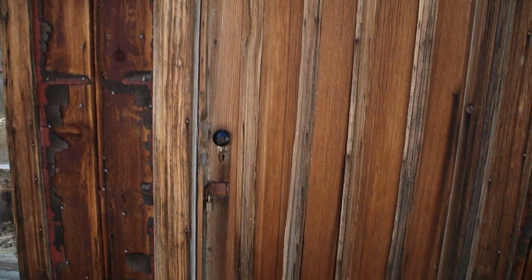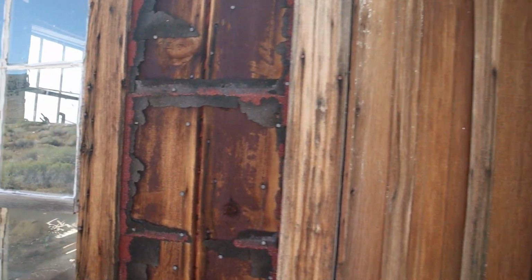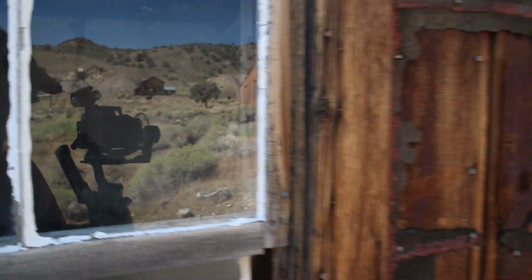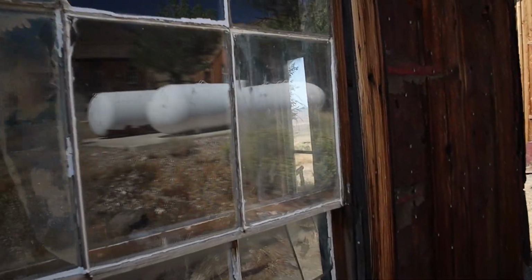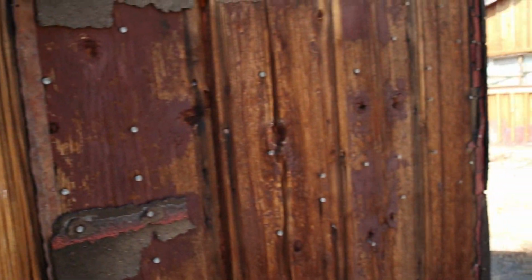Look at the door, how intricate the woodwork is. It's weathered, but it's withstood pretty well, I think. This glass is a sugar glass, I believe is what it's called. It's not a perfectly smooth finish. Would have definitely been for the time, because glass was really hard to make smooth back in the day. A lot of old bottles in here. One of them says, "Idaho potato, tastiest of them all." Did they make some soda out of potatoes? Yuck.